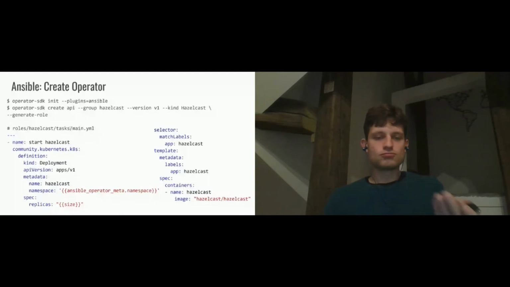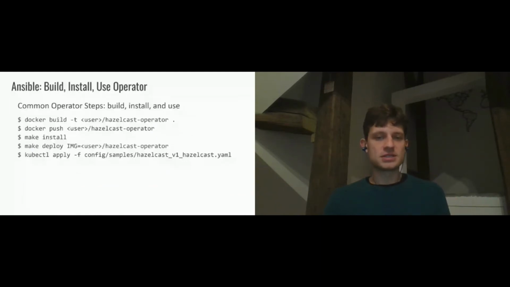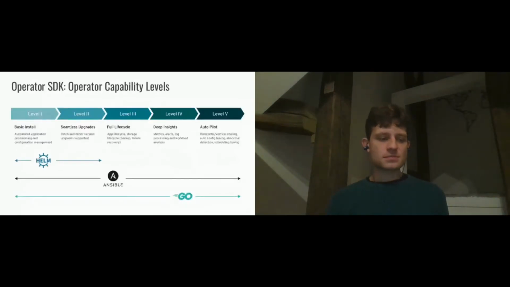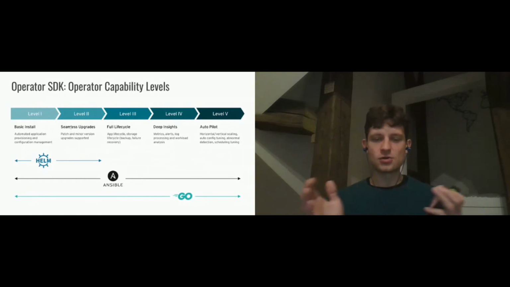And then if we would like to build it and so on, you just execute the same steps we've already seen. If you are interested in how it works in practice, I will share the link to this repo so you can execute these commands by yourself. One thing: if we come back to this slide from Operator SDK, you see Helm was limited, but in Ansible you can do almost anything you want, because Ansible is declarative, but it's a very powerful tool. It has a lot of plugins. Internally, it's a complex tool. That is why you are not limited to the basic install operator.